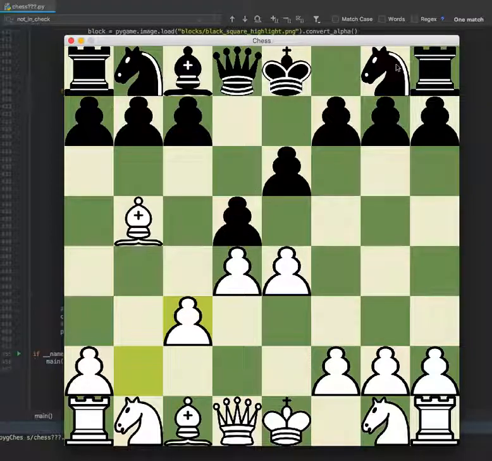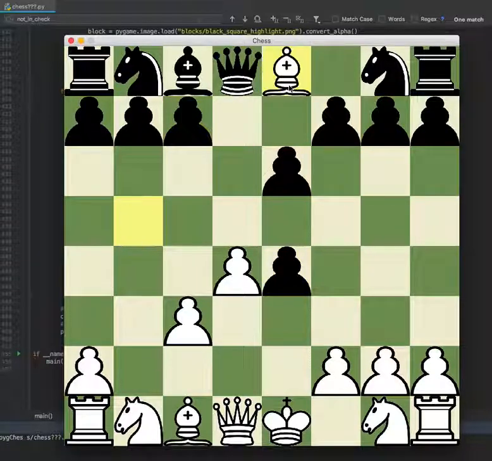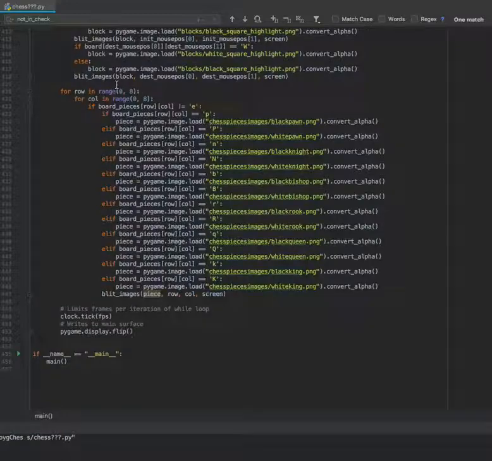Also I have programmed for the pawn when it can move one step and two steps. It captures diagonally. It doesn't capture vertically. I haven't programmed for check or en passant or any other special rules yet, and you can capture the king, because I didn't really have much time to work on that.